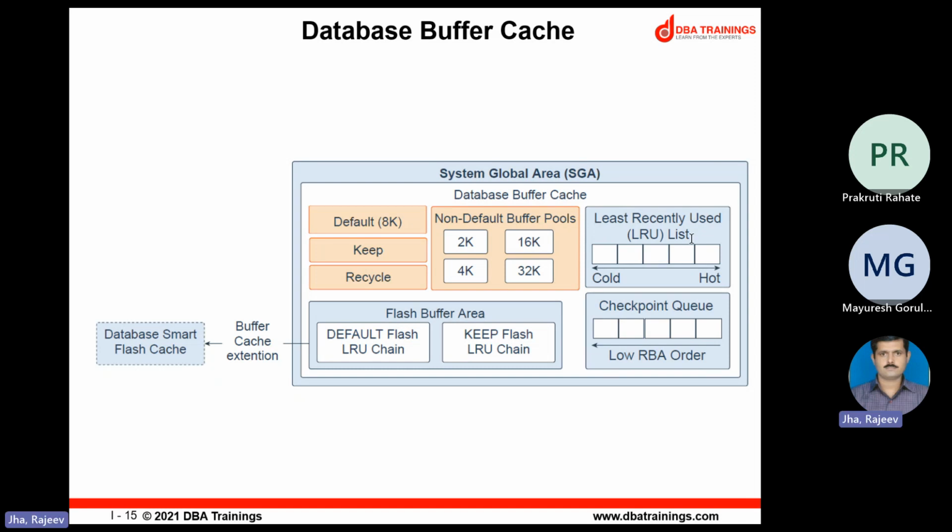So LRU has a hot end and a cold end. A cold buffer is a buffer that has not been recently used, and a hot buffer is one that is frequently accessed and has been recently used. If you go to an interview, I take the trick: I ask what is the cold buffer. In any Oracle documentation book you will not find the word cold buffer mentioned. Documents are there, but who will read 1800 or 2400 or 2800 pages? People generally look at the slides and go. Got it? So basically, the cold buffer is the buffer which has not been recently used, and the hot buffer is the one frequently accessed.